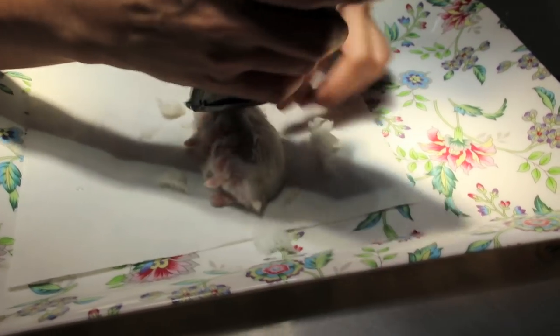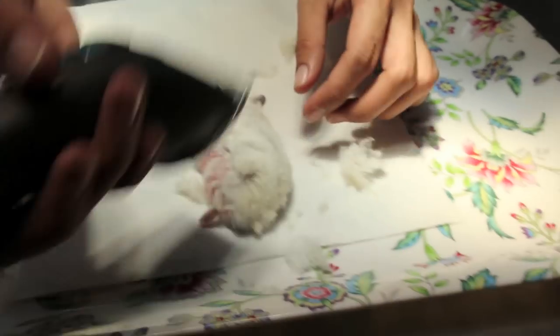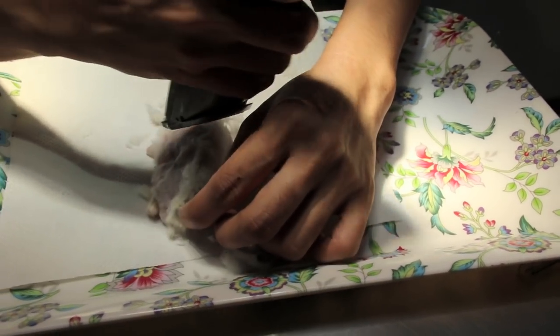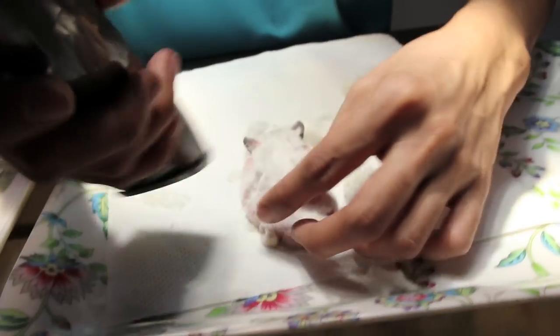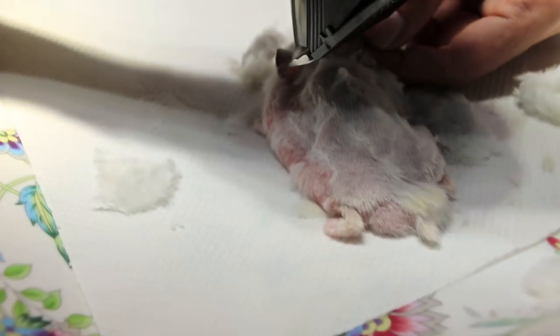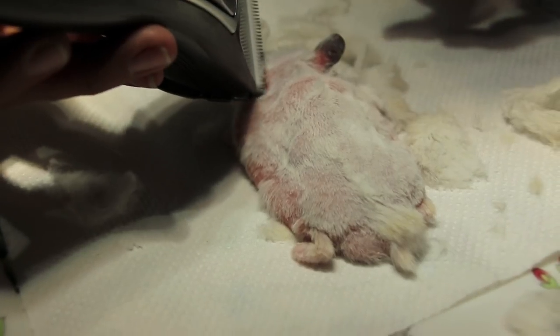Up to the neck if necessary. Do the whole body — no need to spare anything. Just go. Because sometimes there's infection inside under the coat but it looks okay from the outside. Sometimes they have what we call undermining below the skin. So this is shaving, and after that we will use anti-fungal shampoo to wash and rinse. And of course antibiotics. Be careful not to clip off the ears — that's the only thing. Finish.